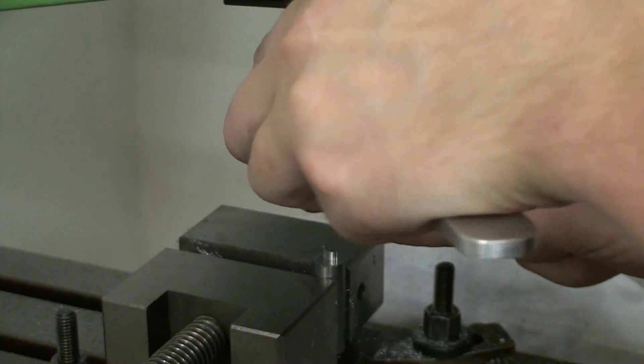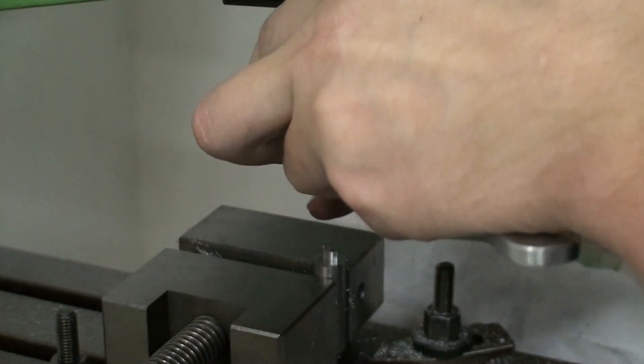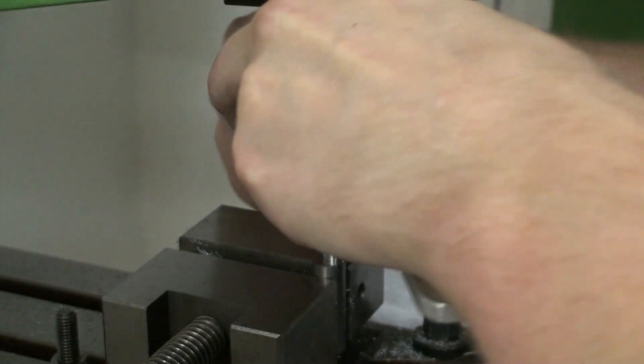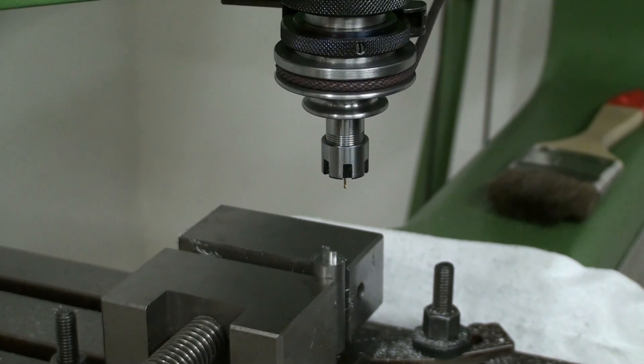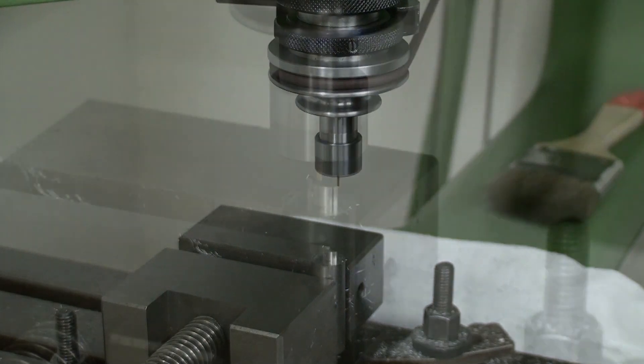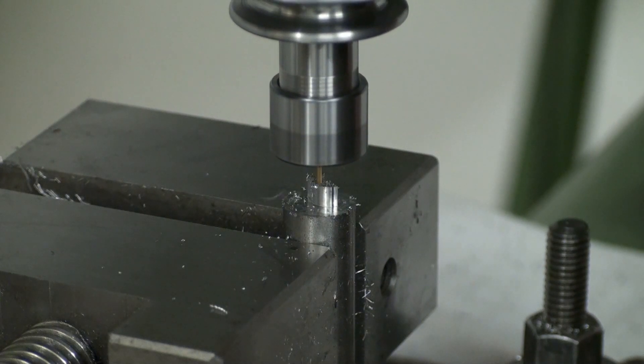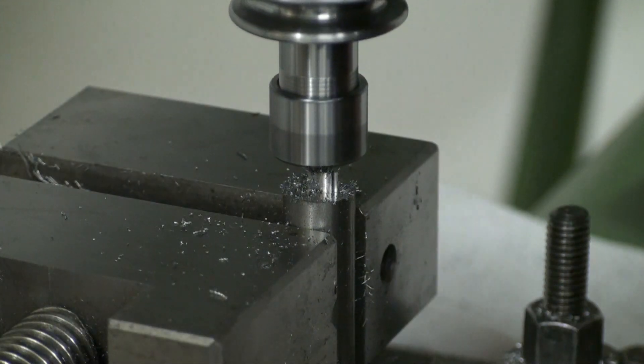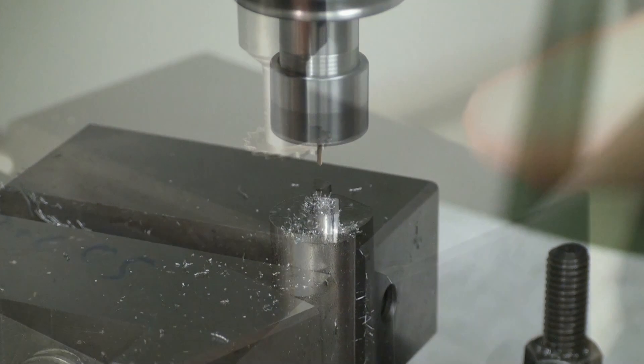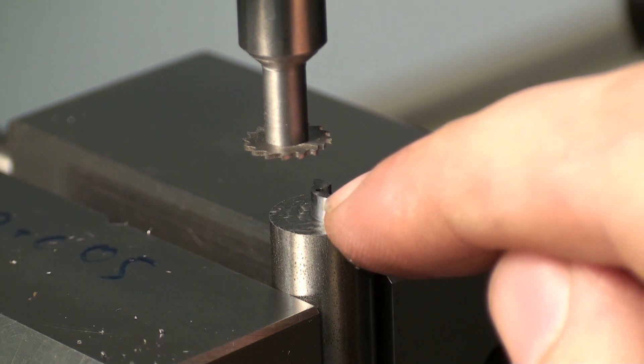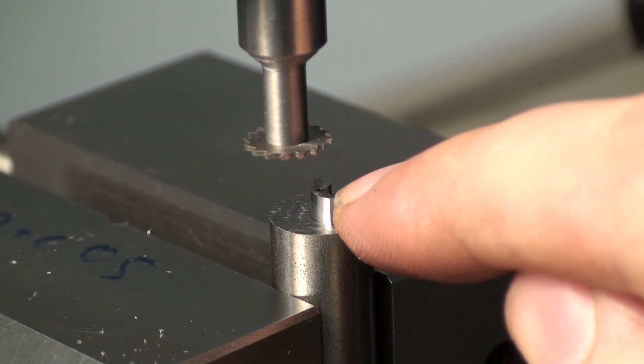I'm using a stubby carbide drill because I don't need to send a drill for it, and also they drill a very tight tolerated hole. Our partial finish part has the profile milled and the hole drilled.